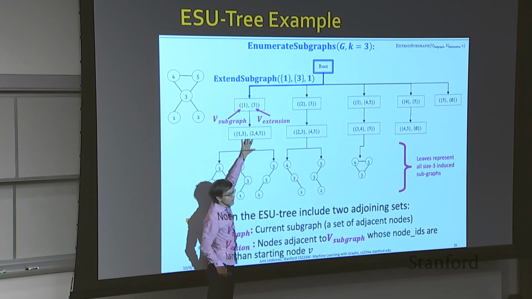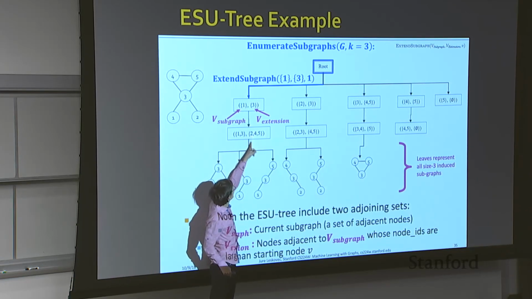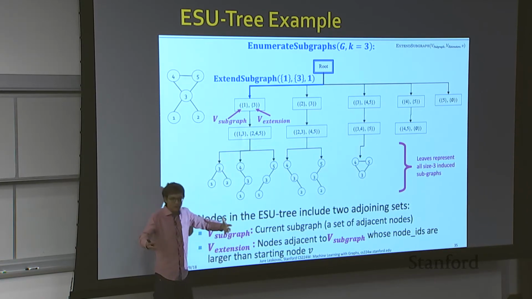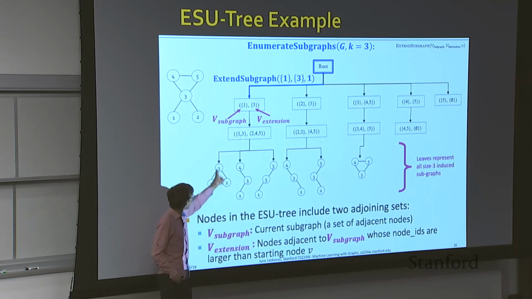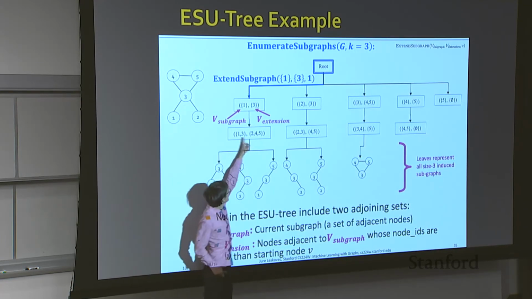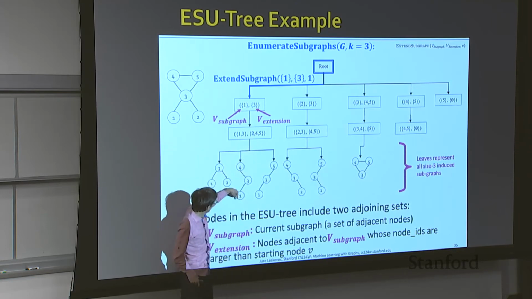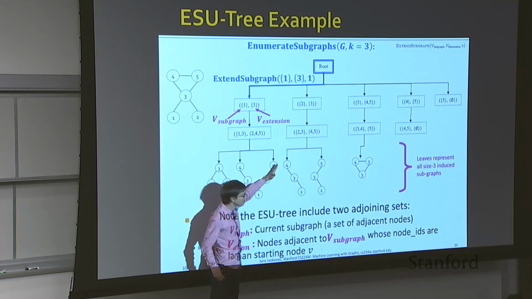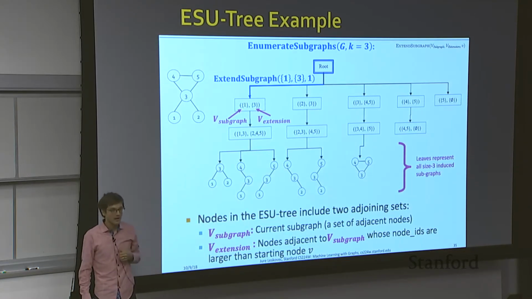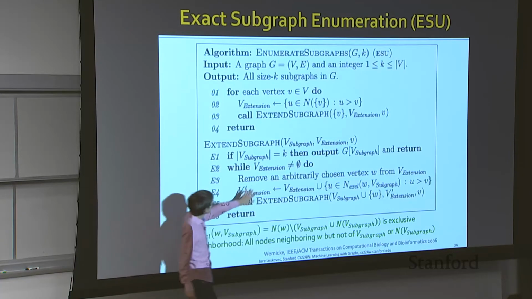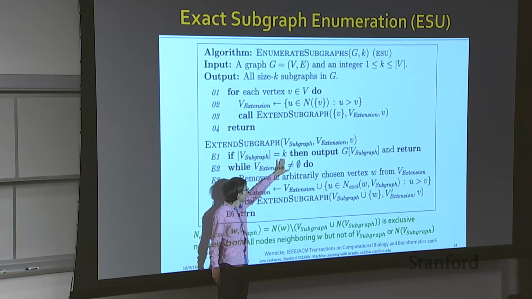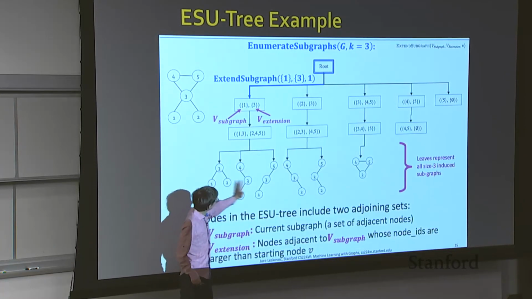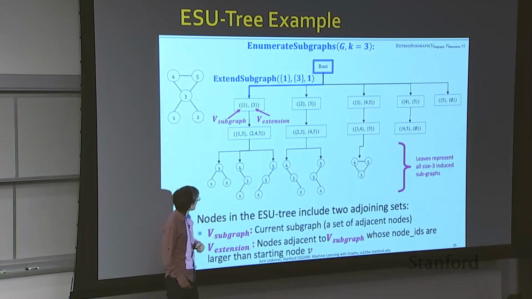And now I'm here and I say, let me take number 2, put it into my subgraph. I notice that now I have 3 nodes and I terminate. So I have generated this subgraph. And then, I take the second one. I have 1, 3, and 4. And then I take 1, 3, and 5. Again, I have a subgraph of size 3. And again, I terminate, right? I could keep extending, but because my subgraph is of the size I care about, which is 3, I stop. Okay? So this means here I generated the 3 instances of subgraphs of size 3.